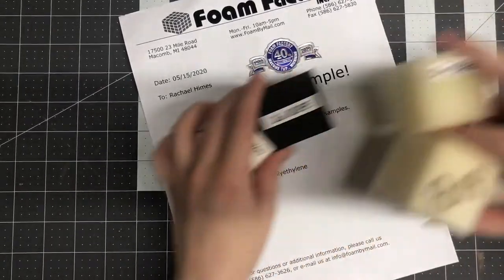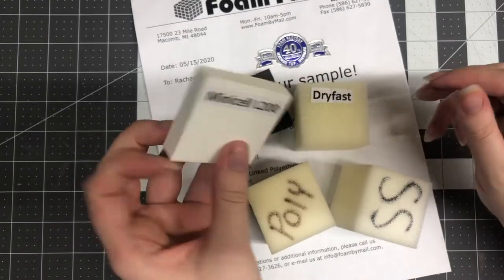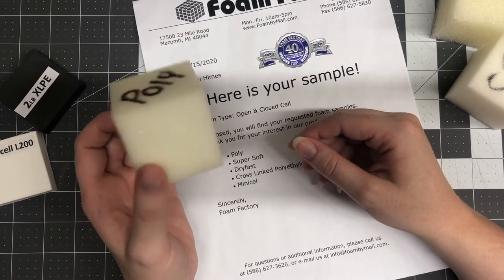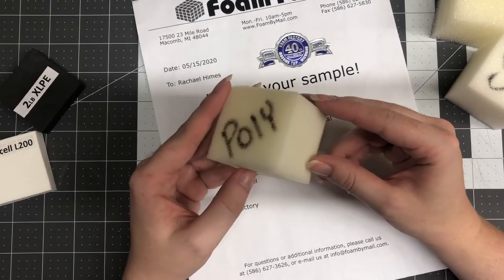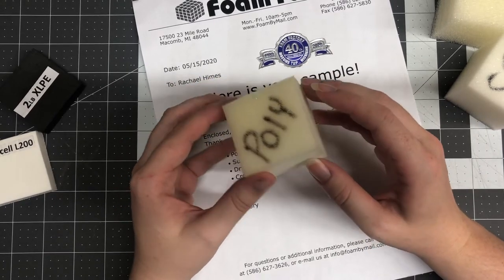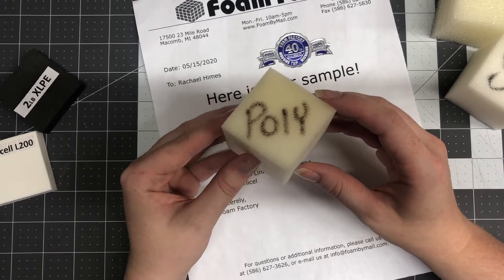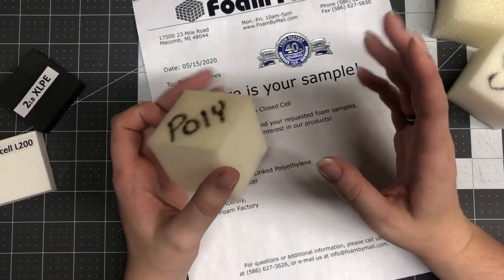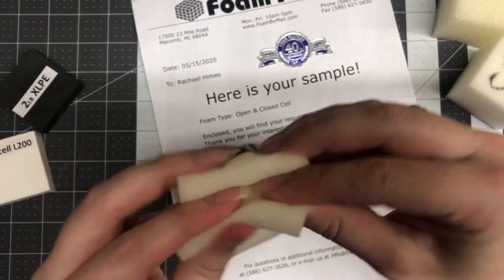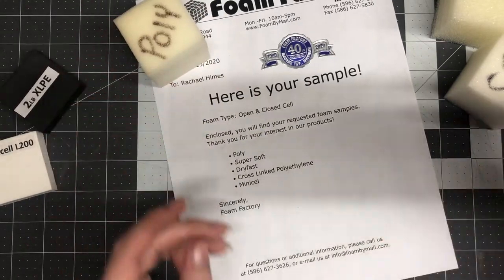I got these little two-inch cubes of the open cell foams and tiny half-inch bits of the closed cell foam. The most important one to me is just generic polyfoam — mattress foam, upholstery foam, low density. If you've ever seen the green stuff at a Joann Fabrics, that's super high density, good for mattresses and cushions but not really costume making because it's super heavy. Their polyfoam is pretty much like any polyfoam I've used — the density is about on point and it's about as stretchy or non-stretchy as any other, so that's great.